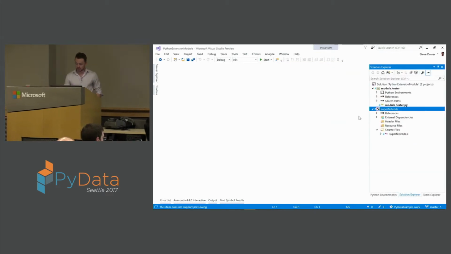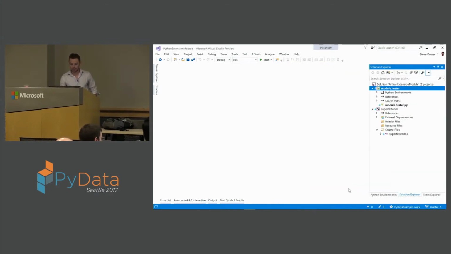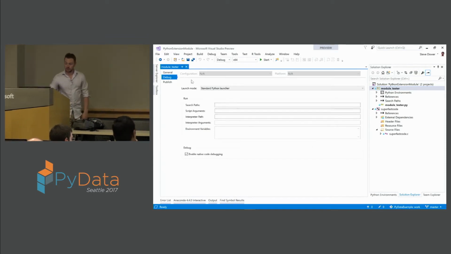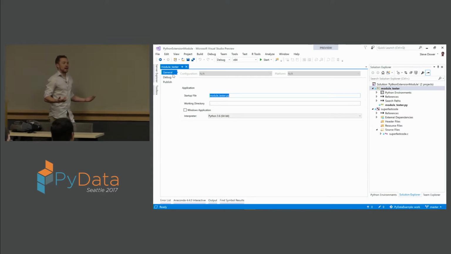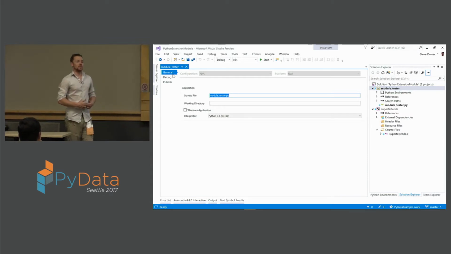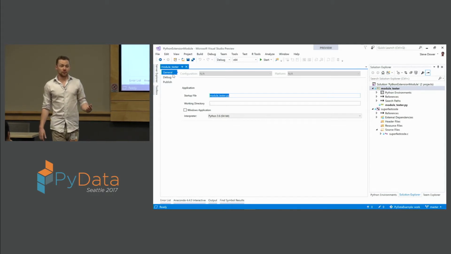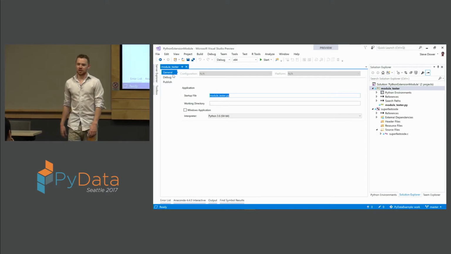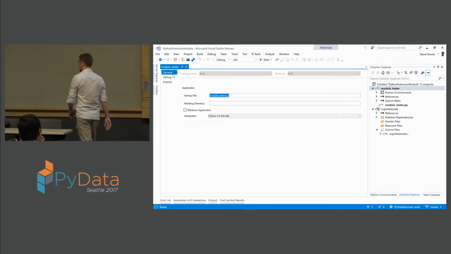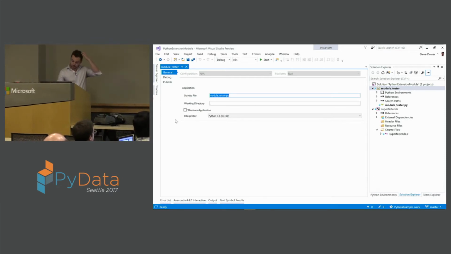This also exists for Python. If I right-click and choose properties on this one, you'll see we get a different sort of window. This has some properties about which file is the most important Python file here. Typically, you end up with a directory full of Python files. One of them you want to start running when you run the project. It's going to be your run.py or startup.py or something along those lines. And that information gets stored in the project file.